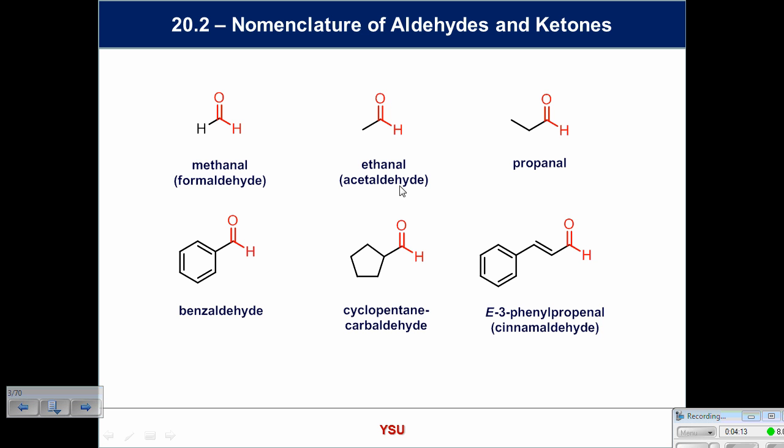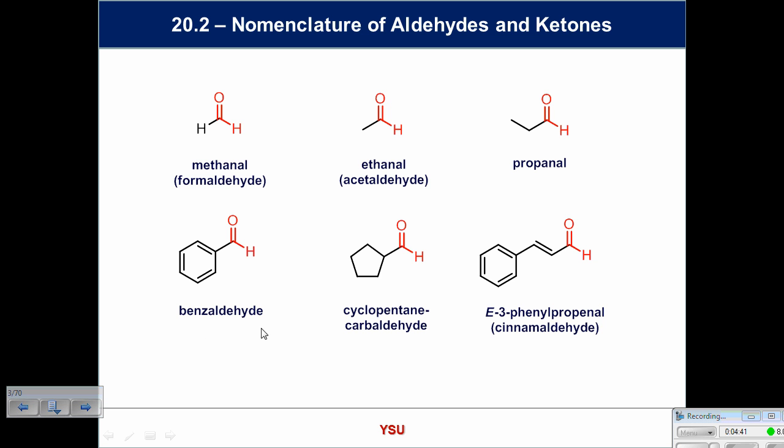And acet, I think we've seen a little bit before, acetic acid is a 2-carbon piece, which has a carboxylic acid there. And so the acet at the front is a 2-carbon piece, and the aldehyde is obviously the functional group. You need to be aware of both of them, not just for my class, but for the future. Then we get into the less common ones, which aren't so prevalent in biochemistry, and so they tend to have their own name that organic chemists would use, in this case propanal. So what we've done so far is count the longest chain and then call it an aldehyde. That's all you need to do right there.